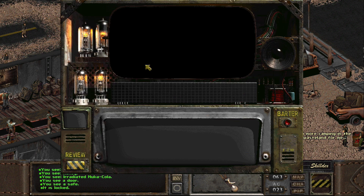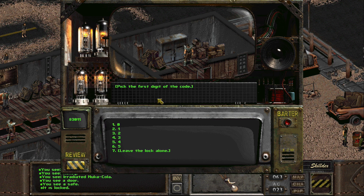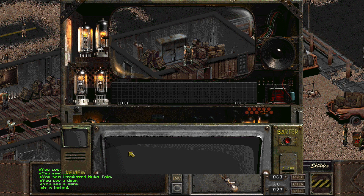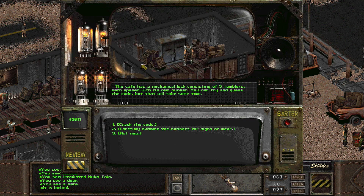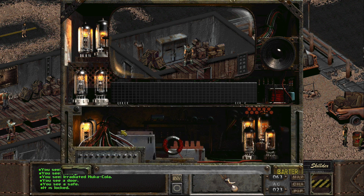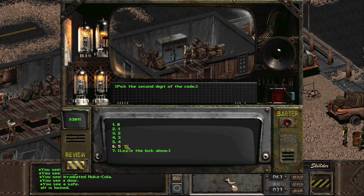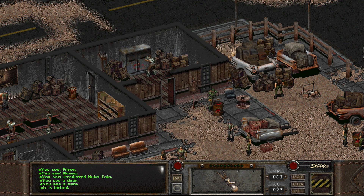Our favorite minigame - I do actually love this. Let's examine the numbers for signs of wear. Inspecting the safe lock, you see that the digits 1 and 5 show signs of repeated wear; they probably appear in the safe's combination. Let's go with 1 - clear, that's good. Let's go with another 1 - quiet, that's bad. Let's try that again. So 1 is clear, 5 is clear. How about 1 again? Ordinary. Give up. Oh, we give up. So that's 1, a 5, and an ordinary click which means it probably is a 2. Quiet - it's a 1. Interesting. A 0, I should say.